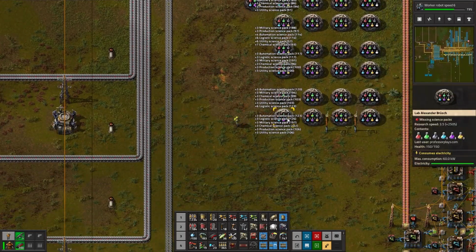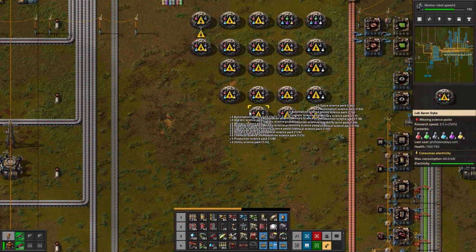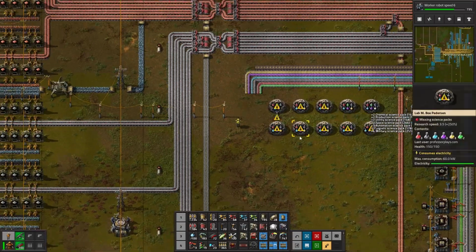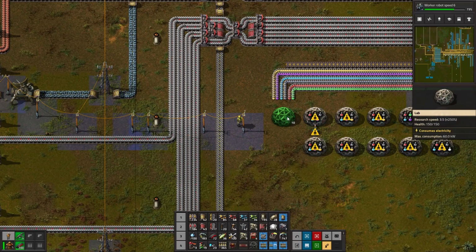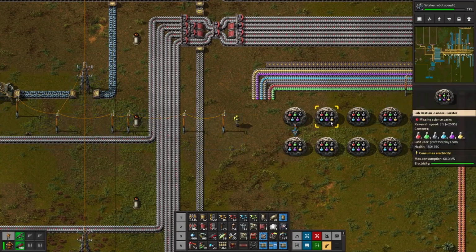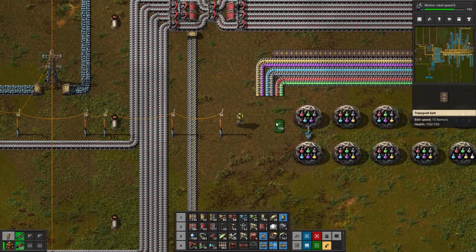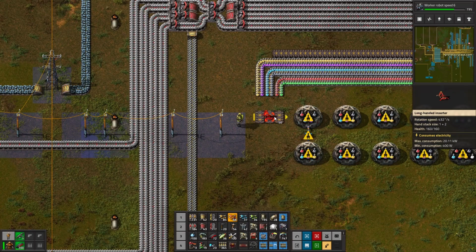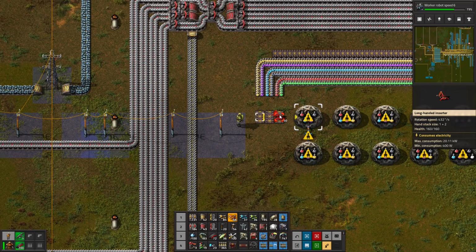I don't want this. I want... That would be okay. That would be okay. Let's see, I can't get science from that leftmost belt without having undergrounds. And I need one more belt chest for space science.